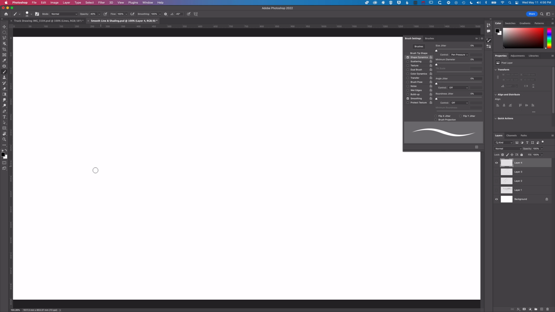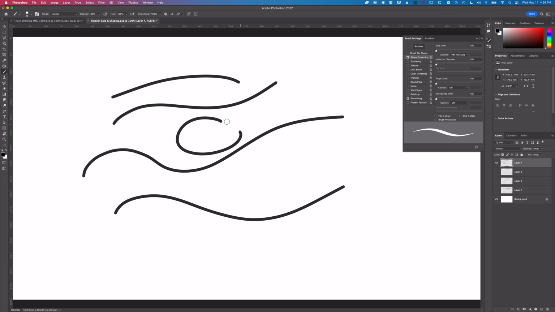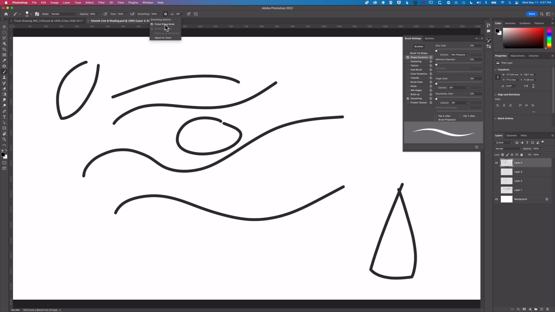So I increase the size of my brush here and we'll just make it 80%. You can see my mouse is just way ahead of the brush, but it is smoothing it quite nicely. This tool takes a little bit of time to get used to, but it will make that nice smooth brush as well. And there are some different options for the smoothing up here too. We've got this pulled string mode where it's working a different way, and you can create some interesting smooth lines with these as well.